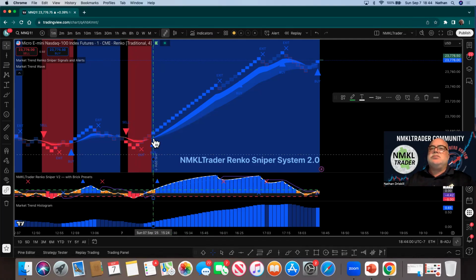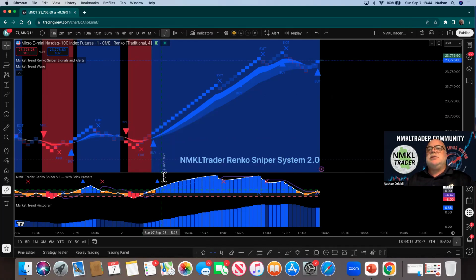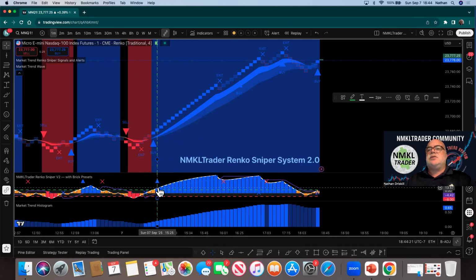Now, not only do we have a flip of the trend wave here, we got the trend background showing us it's blue. And then as soon as we see the white line down here on the micro trend system break out, that's an RSI line. This QQE built in here is basically taking the RSI, and once it breaks out of that channel, we know we got momentum on our side. If you have that, we can place a trade right here.